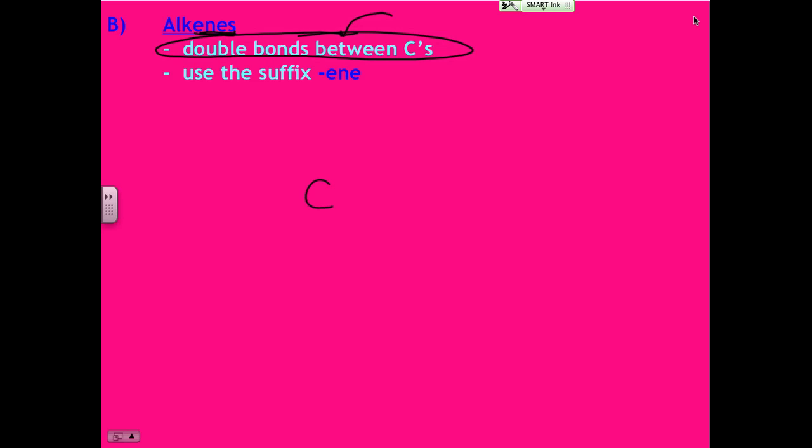You know that carbon, which has four bonds or four available electrons, can double bond or have two sharings. If it has two sharings, all that is is two shared pairs of electrons. Then when I clean it up, it's a double bond. So a double bond just means we have two pairs of shared electrons, and all that an alkene is is something that has a double bond.